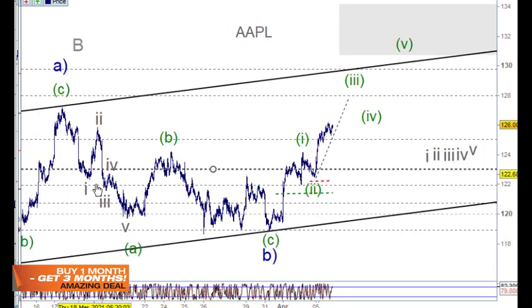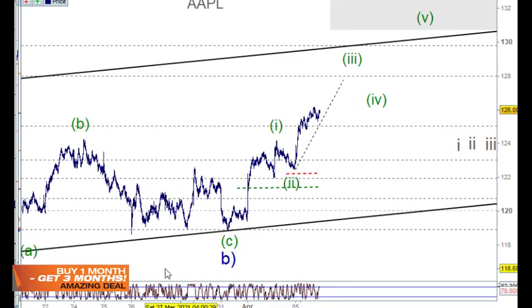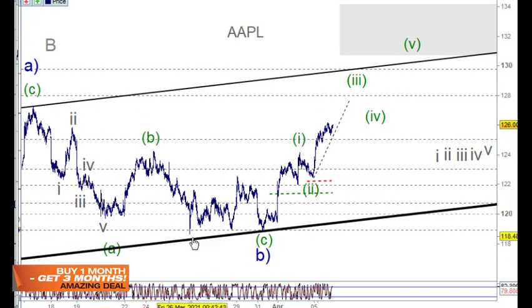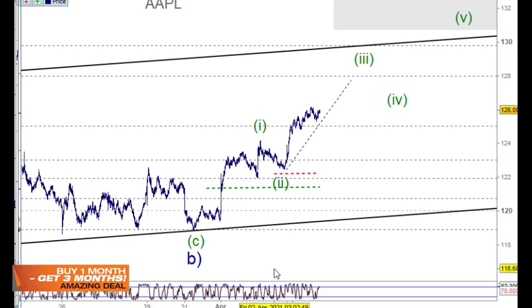Otherwise, I could even look at this from wave B down to wave C here. I could also look at it as wave 1 and 2 and 3, and no, I can't do that here. I could look at this as a triangle pattern, though, as an A and a B and a C and a D and an E wave. But I'm pushing it, so I'm not quite sure which one to work. This one finishes down here nicely in 5, so it's probably the right one in this case. But I'll just continue to work this.